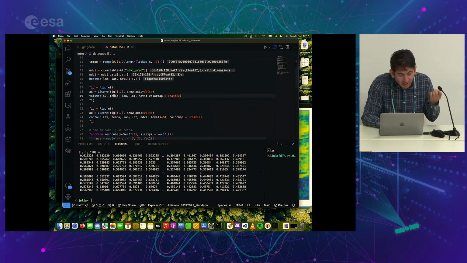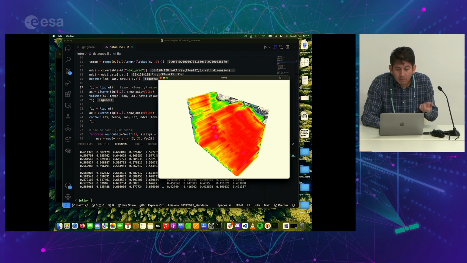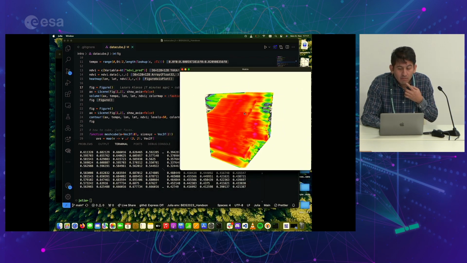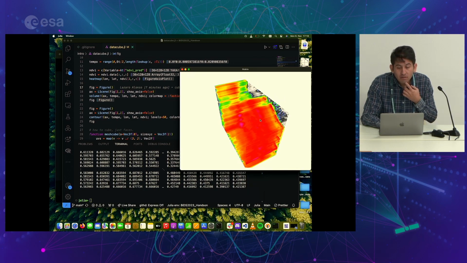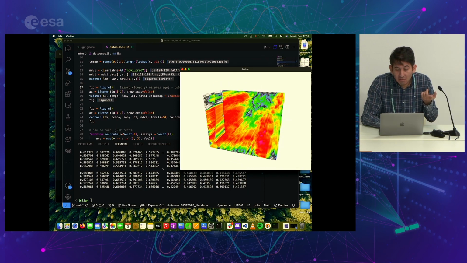You just pass the time axis, longitude, latitude, and the array of values, and your color map if you want to do fancy stuff. I just select these lines, and I should get this kind of cube here. It's an easy way to explore your data in a few lines of code, just to see how your data might look.